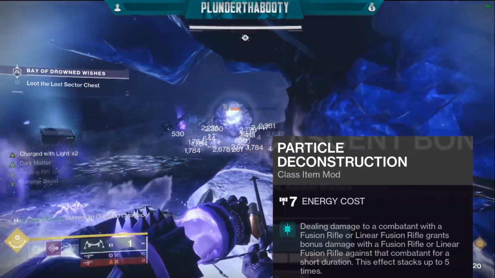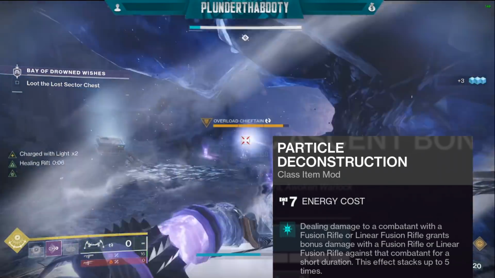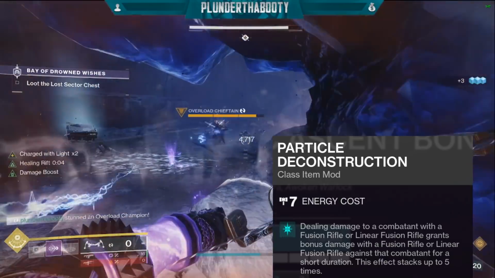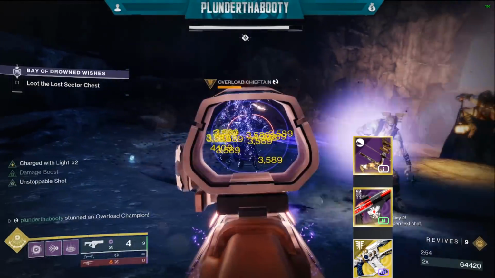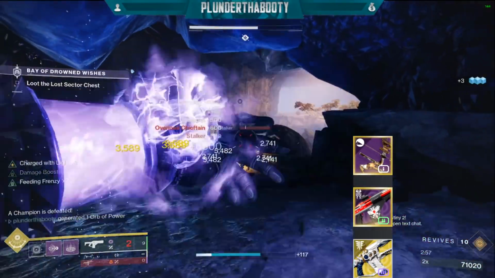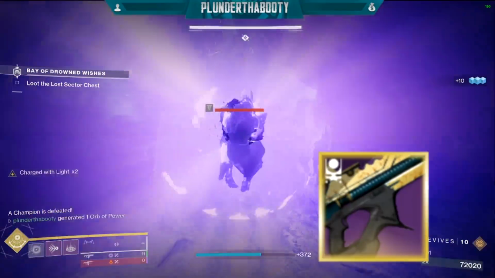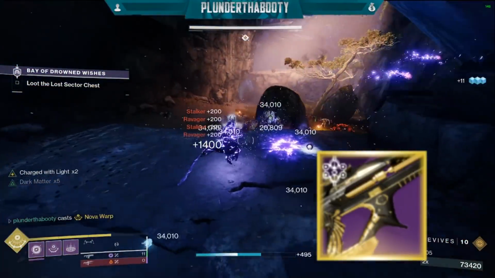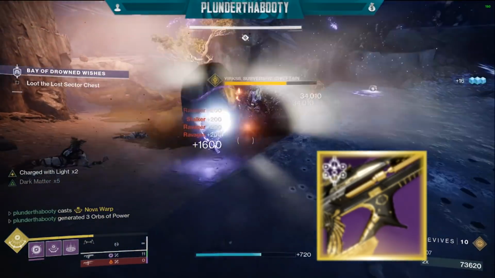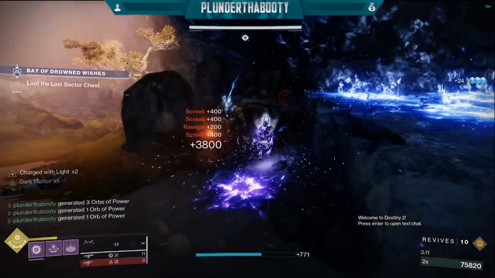We also have Particle Deconstruction, of course, because we're running Unstoppable Fusions and Linear Fusions to deal with Unstoppables, so we get that extra damage. And then these are the 3 weapons I was running. Primary Bow, Secondary Fusion, Heavy was 1K. Your Heavy can be something like Threaded Needle Linear Fusion or the new Trials one. You can also run a different fusion in your secondary other than Null Composure. You can run Plug 1 for Arc if you need some Arc shields.